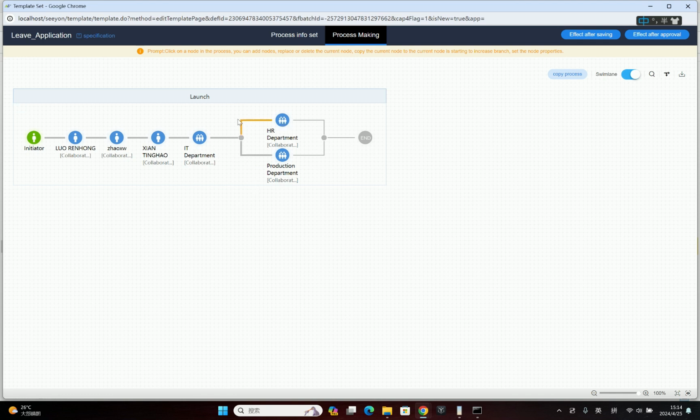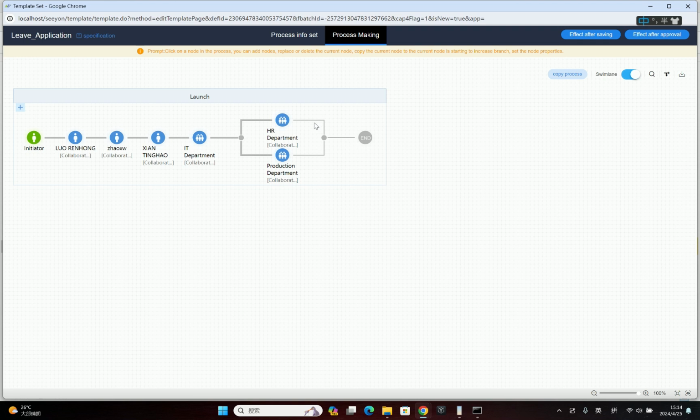Regarding this kind of branch approval mode, we can also add conditions for the system to automatically decide which branch to go to, because sometimes we do not want both. Sometimes we have to set some conditions for the workflow, right? I will give you a scenario.